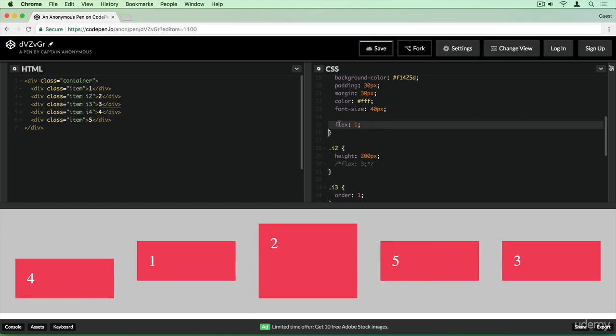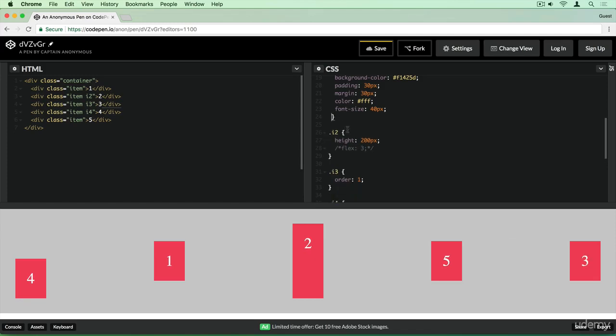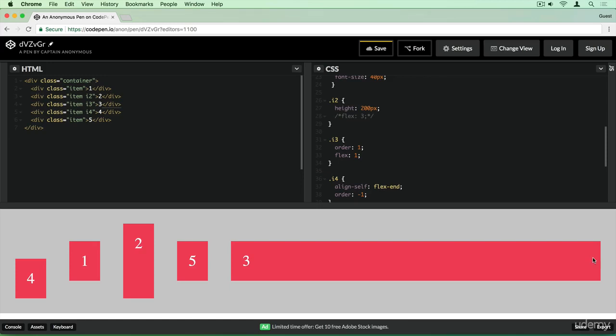And this one here as well. So let me show you what happens if I just set this on one of them. Let's say this one here, the last one. So flex 1. All right, and so now this one occupies all the space that it can, all the available white space, and then the remaining flex items here, they just occupy the rest of the space. Okay, so that is flex grow.